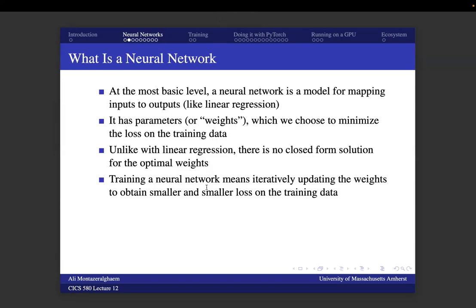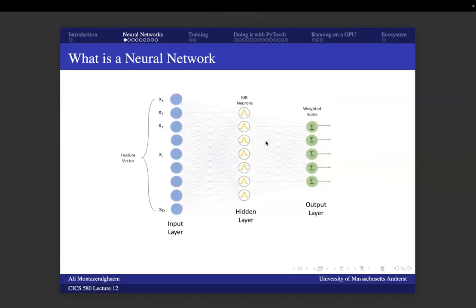Training a neural network means iteratively updating the weights to obtain a smaller and smaller loss on the training data. So we have some training data and we want to generate these weights here that minimize our loss for generating the output based on the input that we have in the training data.